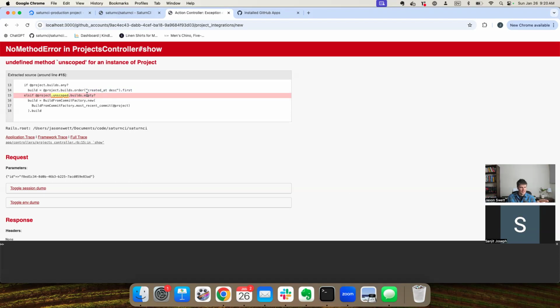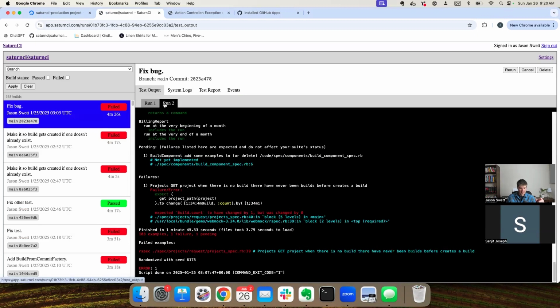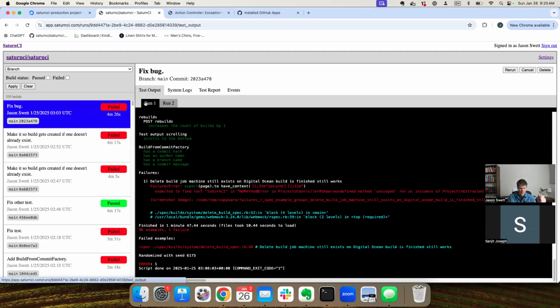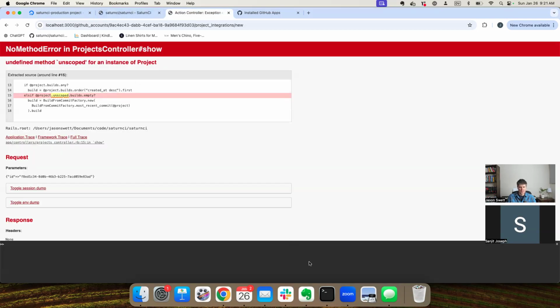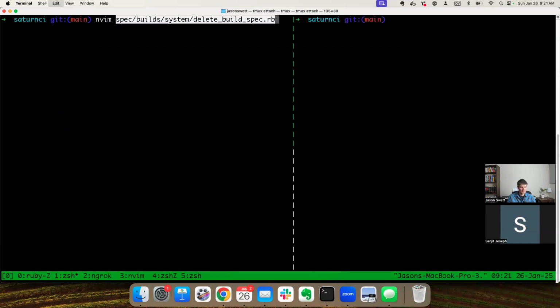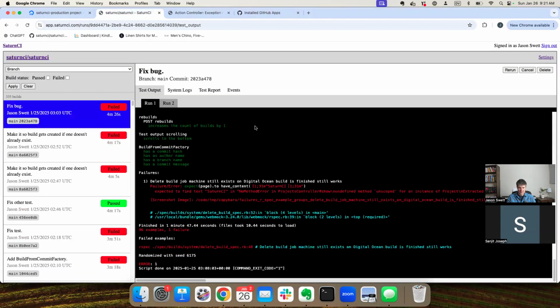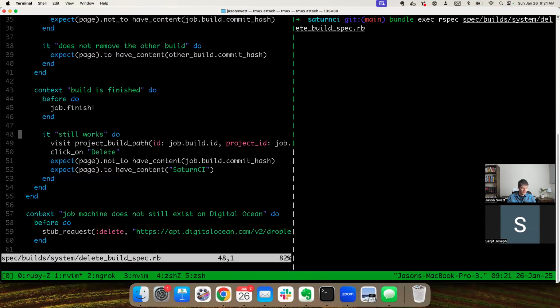Okay, so now I understand where that happens, and I think that matches one of my errors. Yeah, undefined method unscoped. Okay, so this is delete build spec. It's interesting because that's not what I'm trying to do here, but let's see what we got. That was line 48.